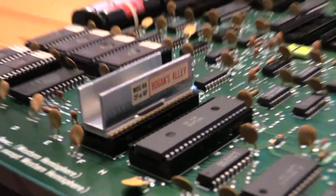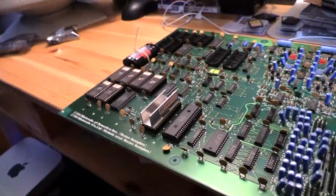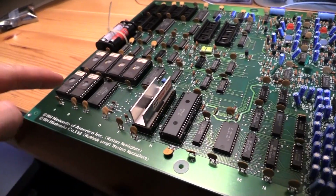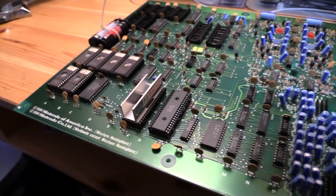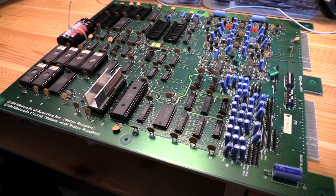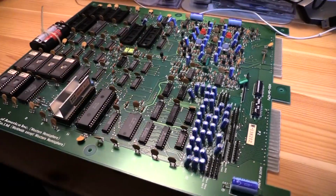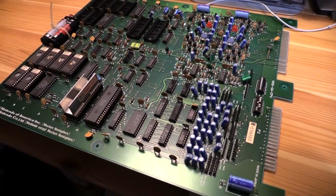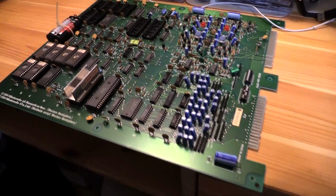So there you have that. Okay, so that's the business right there. Taking the PPU off, taking those 6 ROMs off. We have to replace them with the Duck Hunt versions. And that is it, ladies and gentlemen. That is it. I mean, this board looks really nice. I can't believe how clean this thing is.